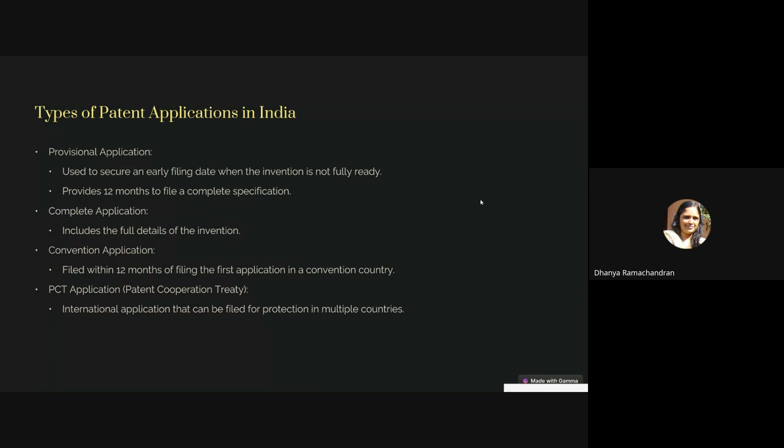So in Form 3, which we file in India, you have to give a detailed disclosure of which other countries you have filed the same invention in, what the application numbers are in each of these countries, what the filing date is, and such disclosures are given in Form 3. Then there are other forms like Form 5 where the applicant declares that the below listed people are the inventors of the application. There are about 31 forms for patent, for various activities.